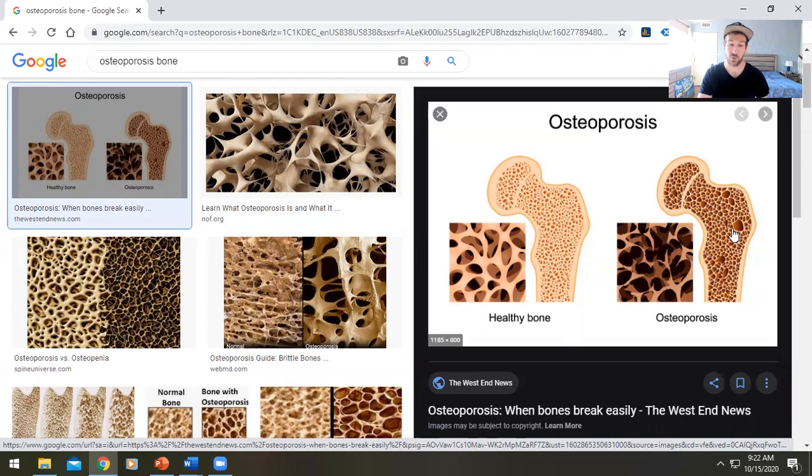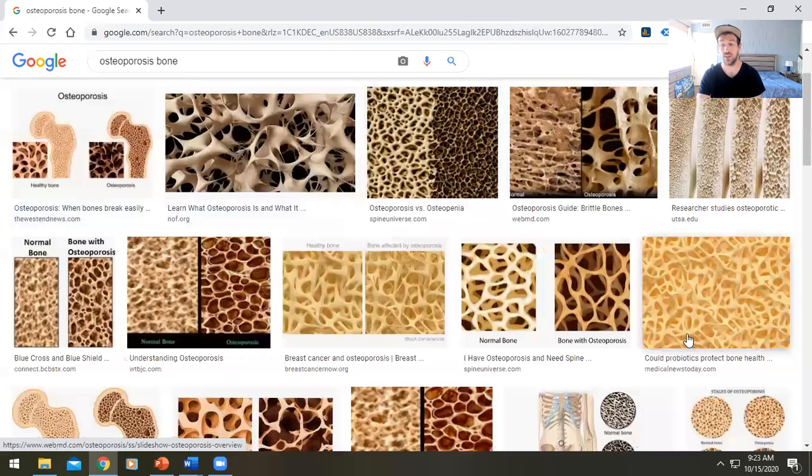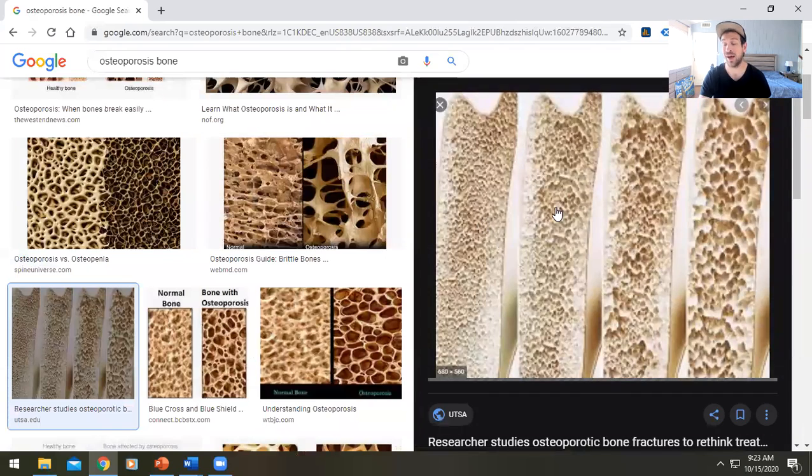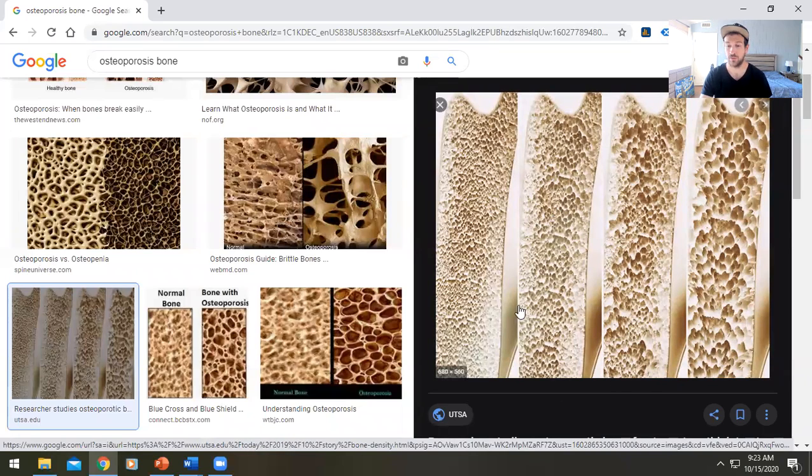So this bone is much more brittle. It's also much lighter. And this is one of the things doctors will actually look for. You might wonder why your doctor takes your scale weight when you go in for a checkup, but this is actually one of the reasons why they will always test your weight. If you see a dramatic loss in body weight, but you see maybe an increase or a decrease in things like muscle mass, that's a sign that you are losing weight from your bone density. And so we see low body weight as one of our warning signs for bone density issues.